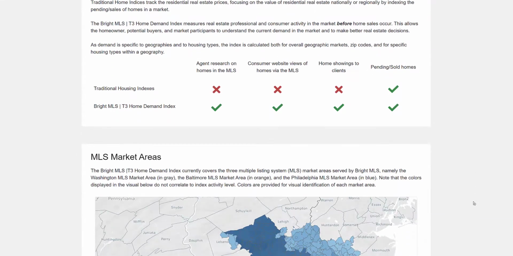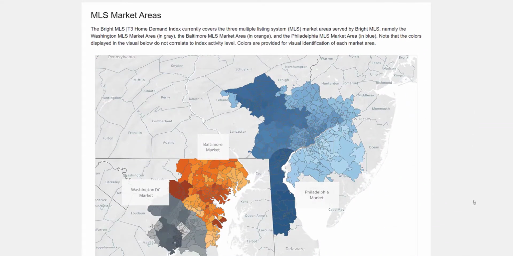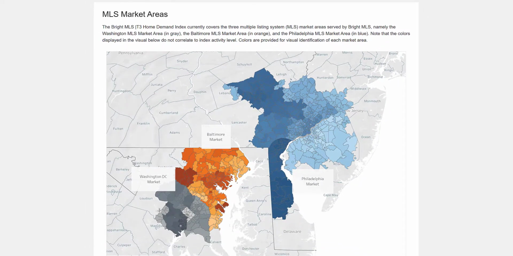So let's scroll down further and take a look at the markets covered. And this is an area where we had a lot of questions about how we determined what areas were encompassed. Who made this determination? These primary markets were determined in combination with subscriber focus groups and were supported by the data used. So they're not necessarily the groups that, say, the US Census uses, but instead they're the natural market areas at the MLS market level.